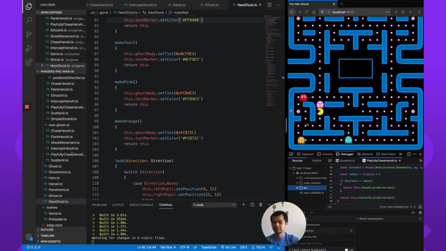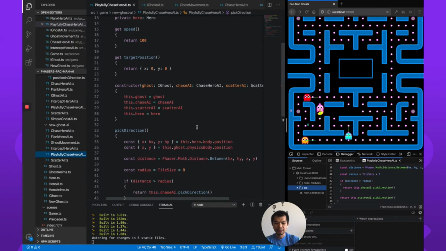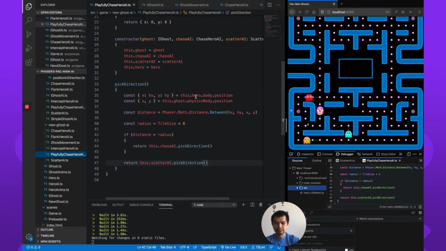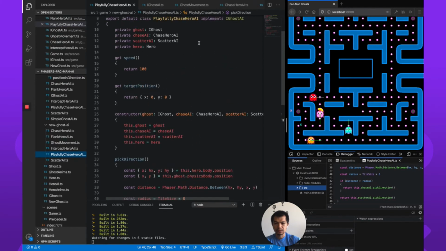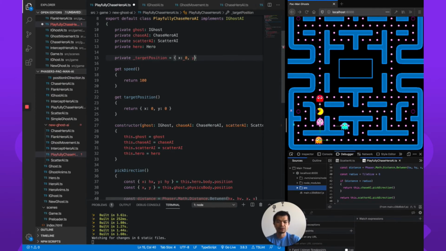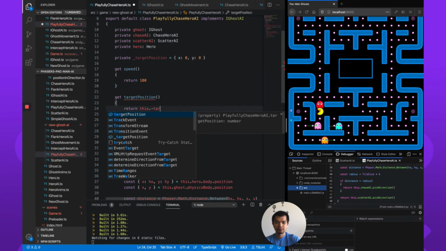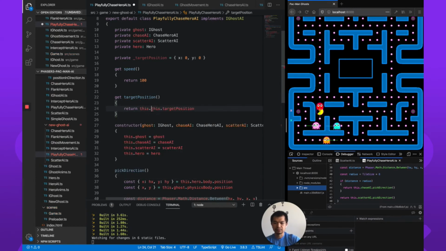Okay, so I missed a part here with this target. It's only 0, 0. But the target actually should be, let's just do this so we can see it. Target position, x, 0, by 0. Let's just return. Oops.